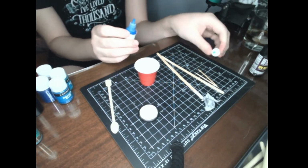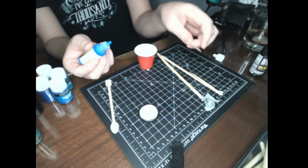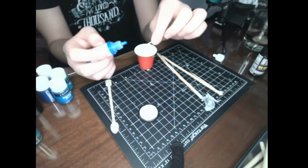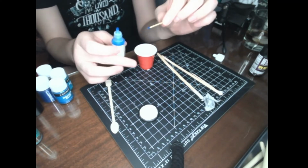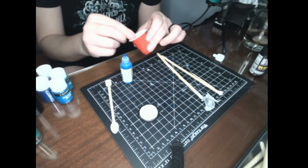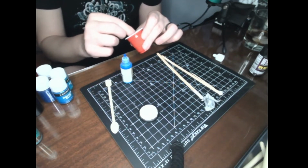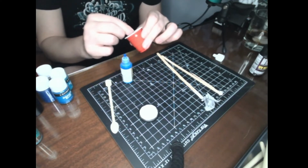You don't want to oversaturate this with paint, otherwise the UV properties won't work. I don't even necessarily need to drop this in. I'm just going to get this on a toothpick, basically. About a drop. And again, the color is up to you. You can make this teal or you can make it close to clear. It's all up to you.